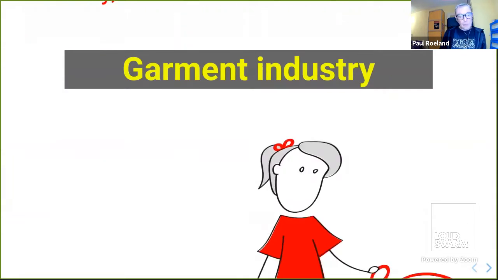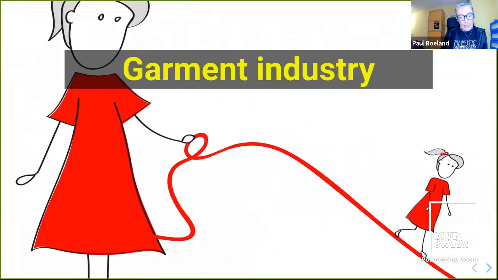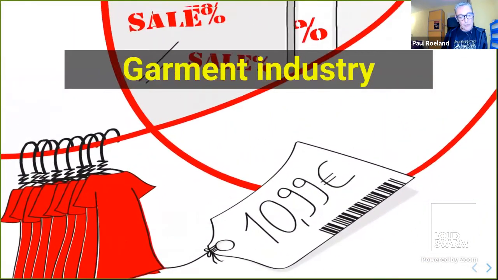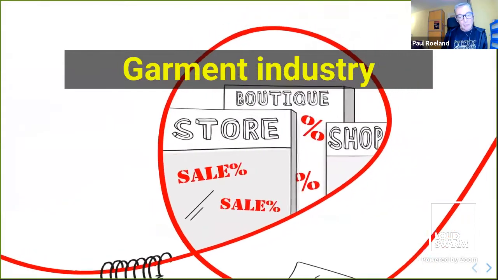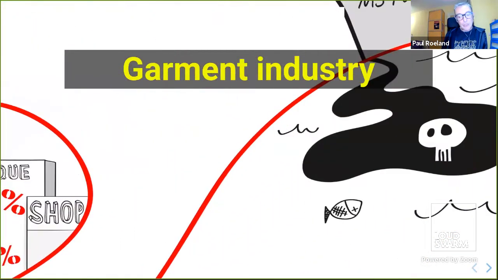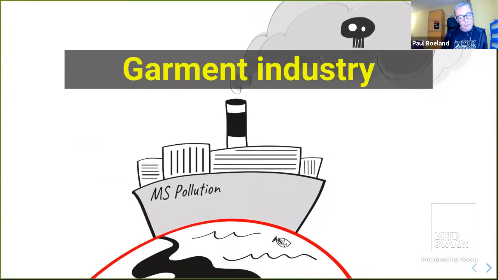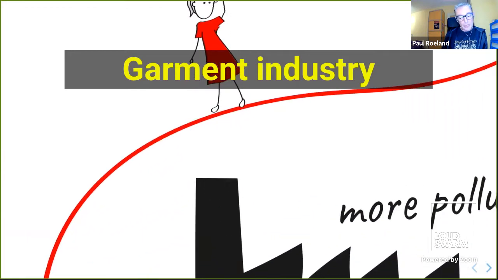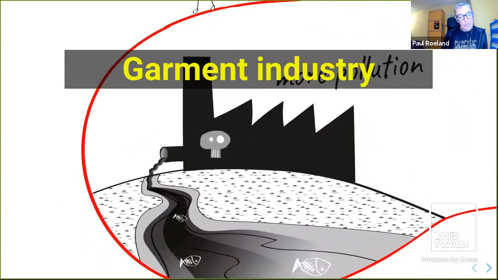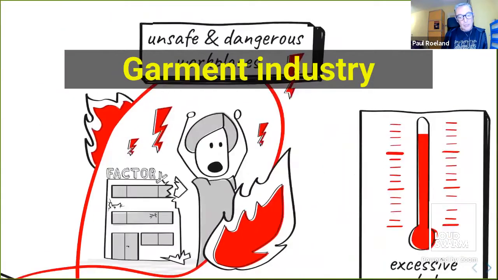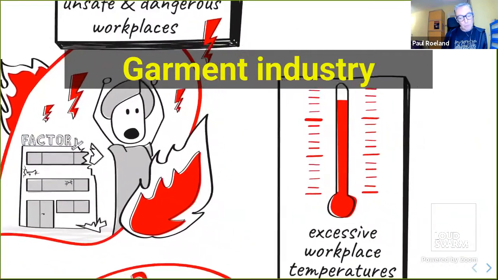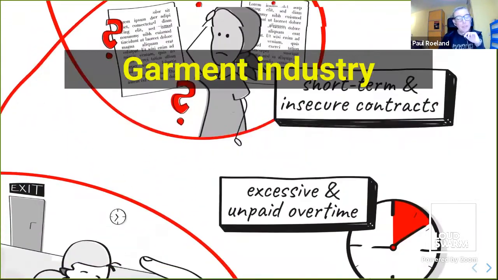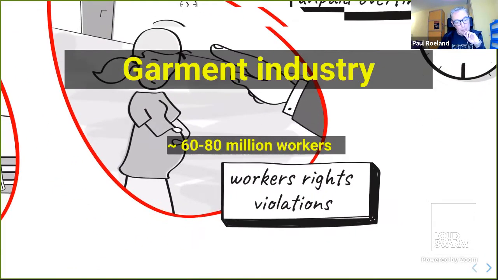A little more about the garment industry. It is one of the largest industries in the world. It is also extremely damaging. It contributes about 10% to the world's pollution. It contributes more than international aviation to things like CO2, and it's accelerating at a frightening pace. There are many more garments being put into landfill than are actually being worn.